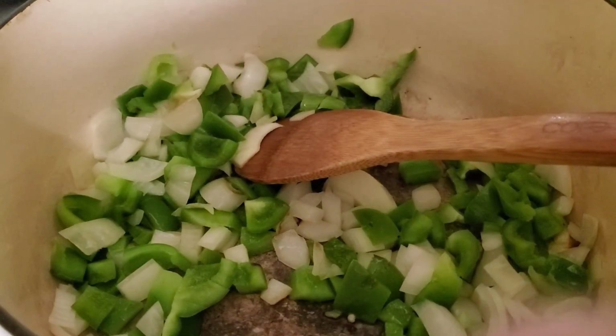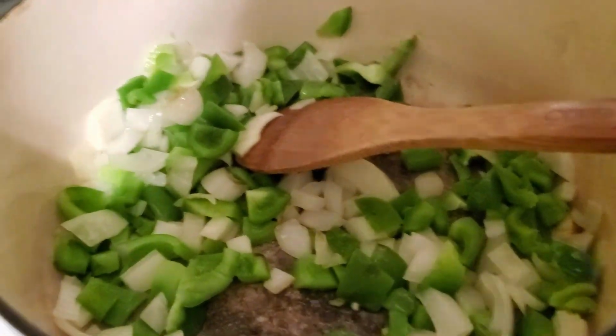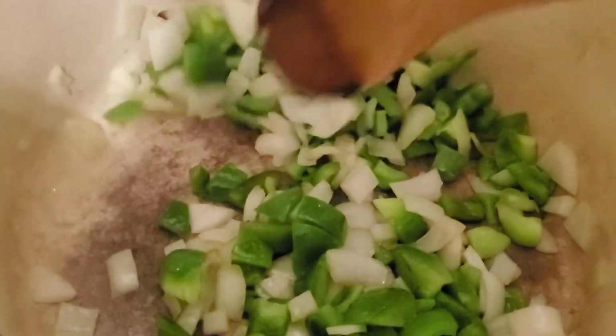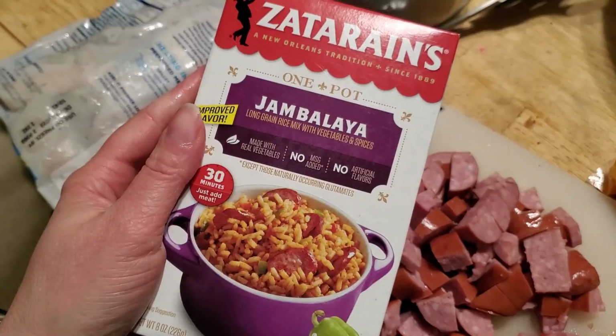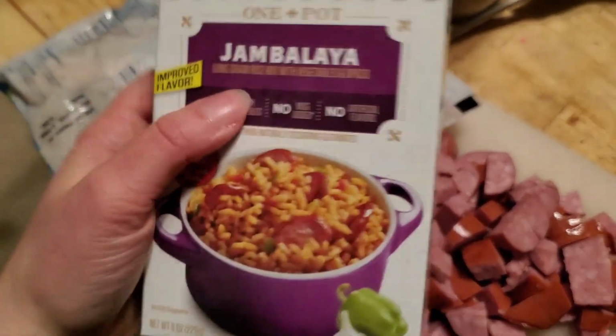Alright, it's Wednesday, December 21st. I am making jambalaya. I have 1 small onion and 1 green pepper that needed to be used up in a little bit of olive oil, and I have it softening. The jambalaya mix I use, and it calls for 2.5 cups of water.